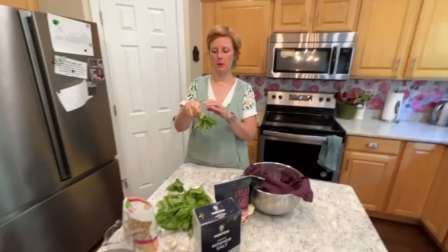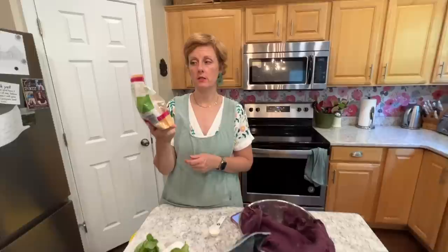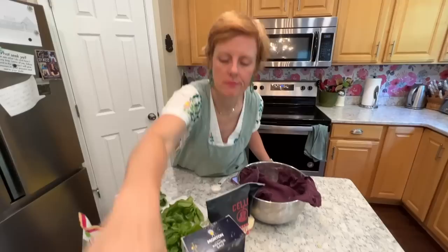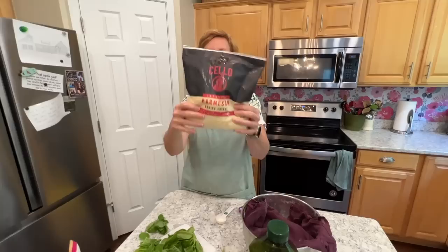Now, you can use the stems — the only ones I wouldn't use are the really hard, rigid ones. The soft stems are fine. So I'll have two cups packed of basil leaves or soft stems. I'm also going to use two garlic cloves. You can use pine nuts, but those are so expensive right now — I saw them at Costco for like $30 — so I'm using walnuts instead, about a quarter cup. Walnut is an acceptable substitution. I've bought pine nuts a couple of times and the pesto is very fine and creamy, but walnuts work great. Then I'm going to use two-thirds of a cup of olive oil and about half a cup of Parmesan — the finely grated kind, not shredded. This brand is from Costco and it's delicious. You can also add a little black pepper.